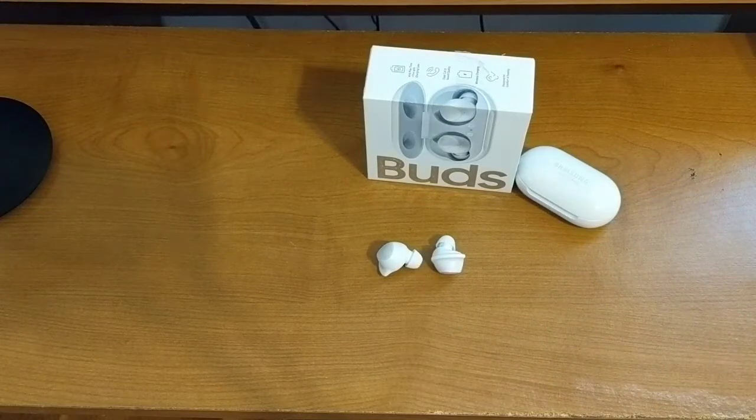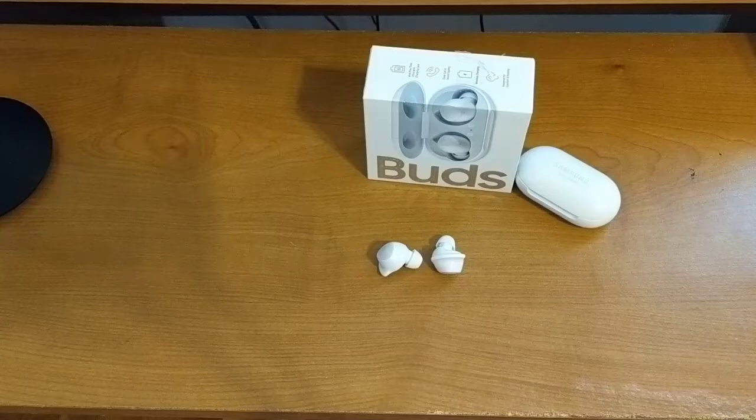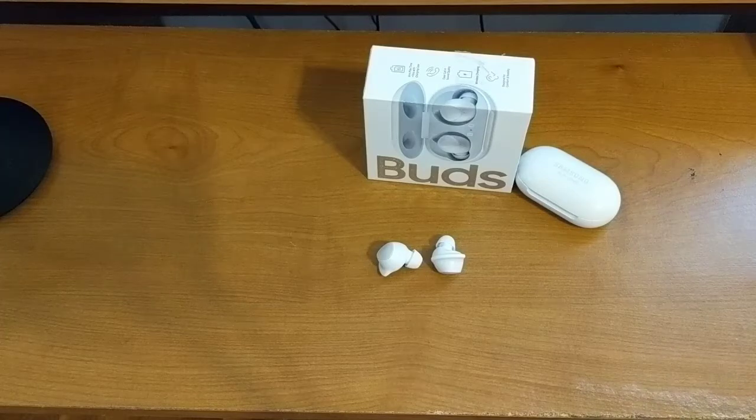Okay? Now, the next thing I want to talk to you guys and gals about is the overall sound quality, the volume, and the bass. Now, in terms of the overall sound quality, this is another category where I say Samsung has done a great job. There was literally no distortion on the low or the high ends of the volume spectrum, so the overall sound quality, in my opinion, is top notch. And in terms of the overall volume, these bad boys get extremely loud, but I like the fact that it doesn't get uncomfortably loud. So there's no distortion on the high end or the low end, as I've said, and they do get loud enough. So really good job there, Samsung, with the overall volume.